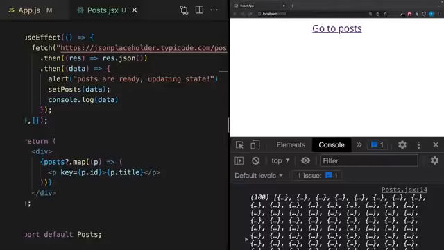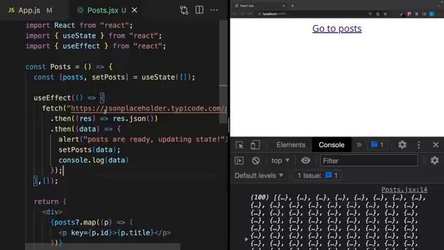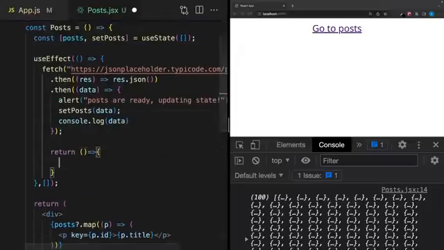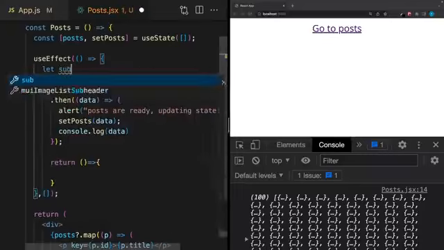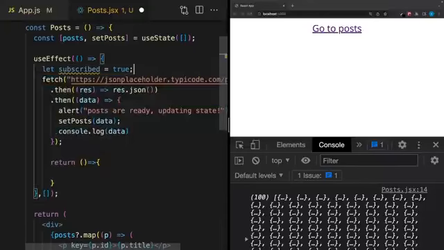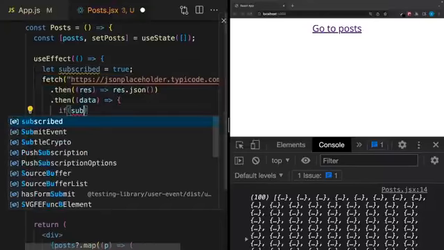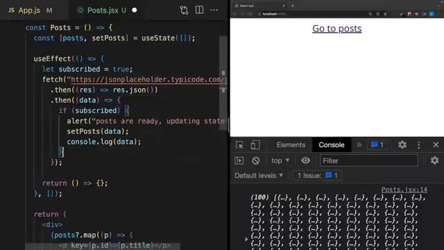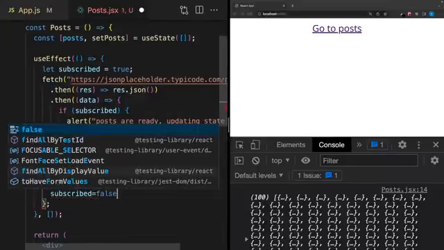It's a basic example, but for more complex cases with more states, you will have bigger problems. You should come here and create a cleanup, and I will show you a really common strategy. Firstly, I'll create here a variable and it's gonna be true when we fire this function. Basically, we are gonna subscribe to this API request, and as long as it's true, we are gonna set this state. But when we want to cancel, it's gonna be false.